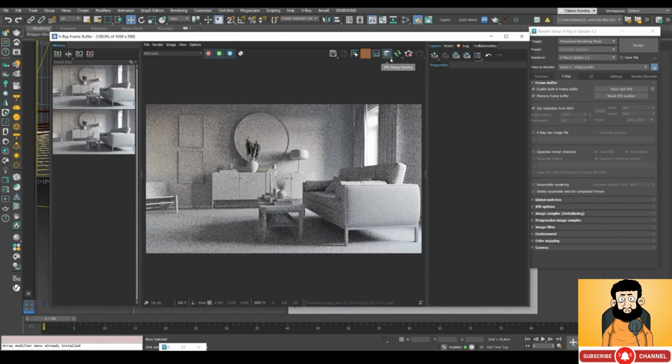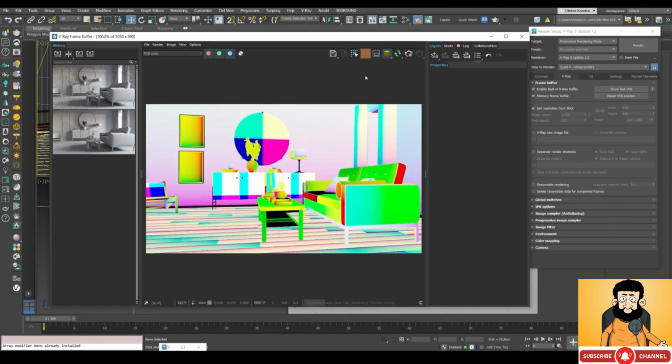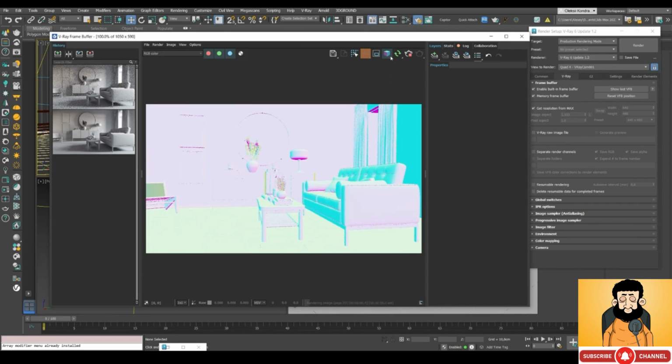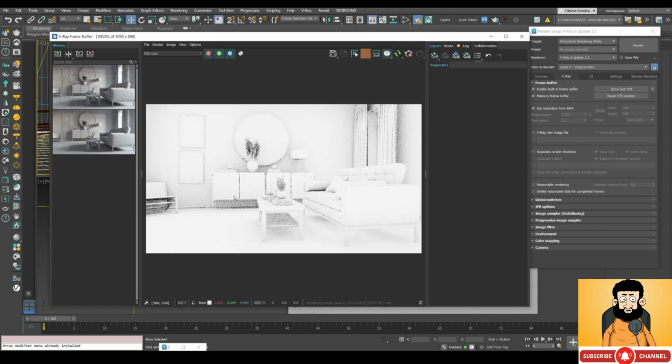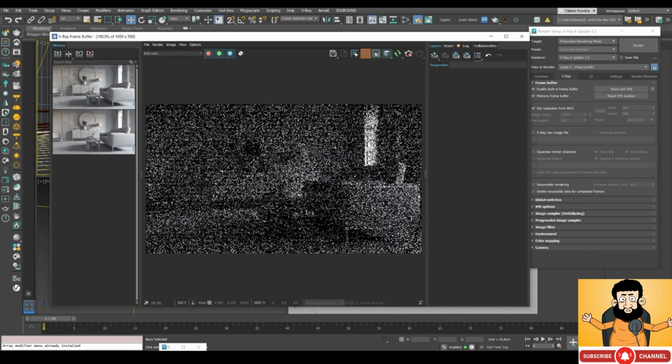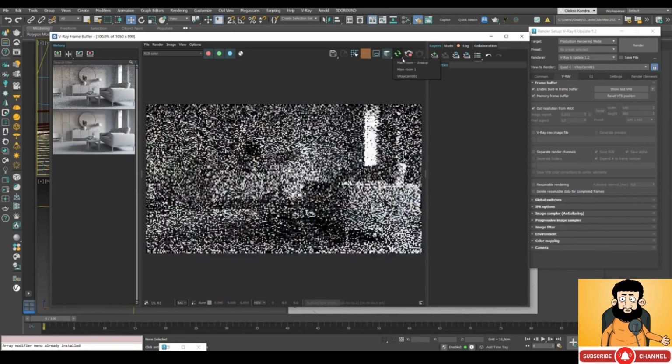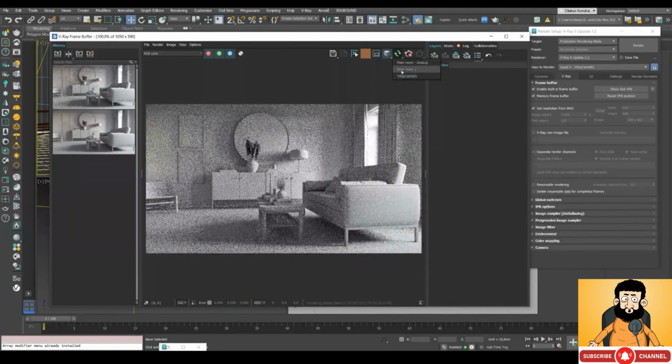Next, we have a debug mode, and we don't use it very often. So by clicking this corner, you can select various display modes of your frame buffer. For example, you can display texture coordinates, or normals, or wireframe, or ambient occlusion. That's occlusion shadows. So it's best to stick with lighting, I would say. So here we can select the camera that we want to use for rendering. In this scene, we only have one camera, but if you have another camera in your scene, you can switch to that too.